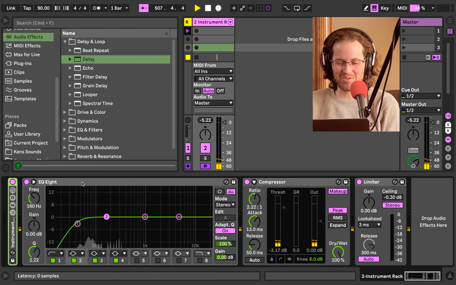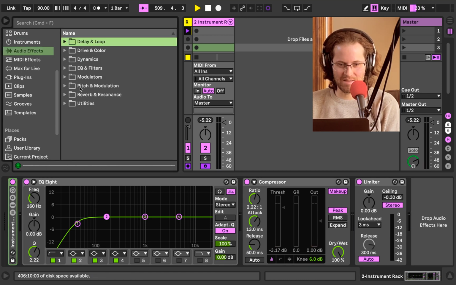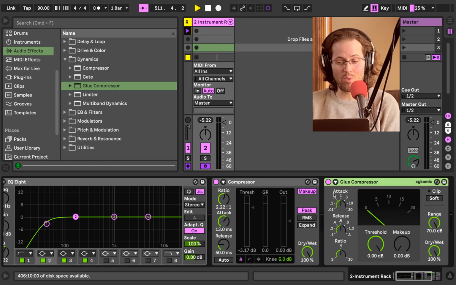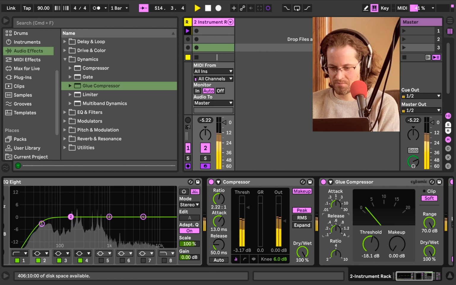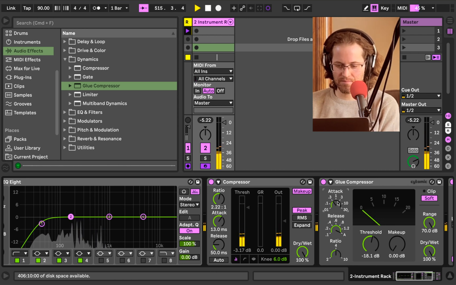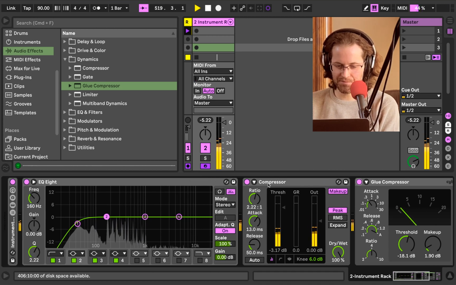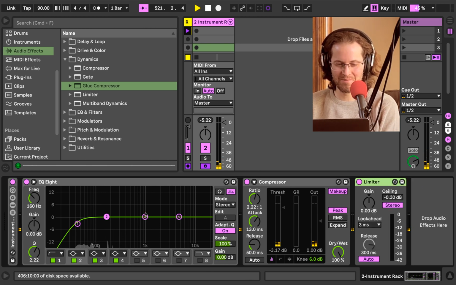Here, let's double click this instrument rack. Let's go into audio effects and dynamics. Let's get a glue compressor. Now this is applying to the whole thing. Turn on soft clipping, lower the threshold so we get a little bit of gain reduction. Release on automatic. Without. Honestly, you didn't even need to do that part, and I don't even really care. I'm getting rid of it.